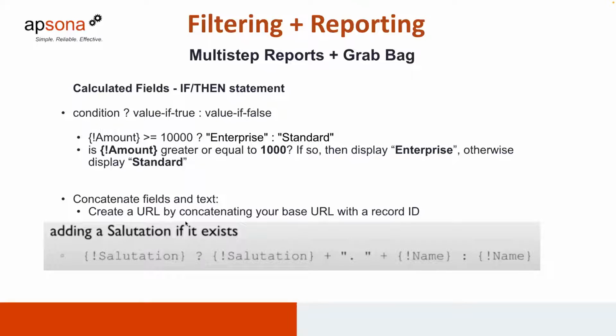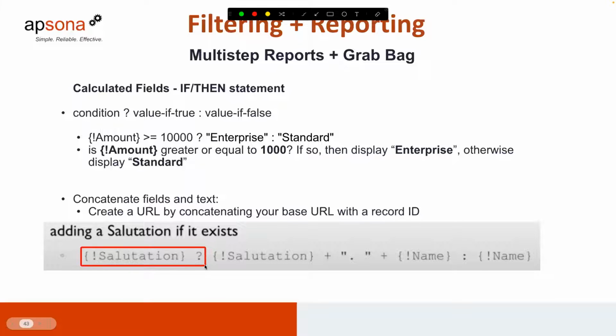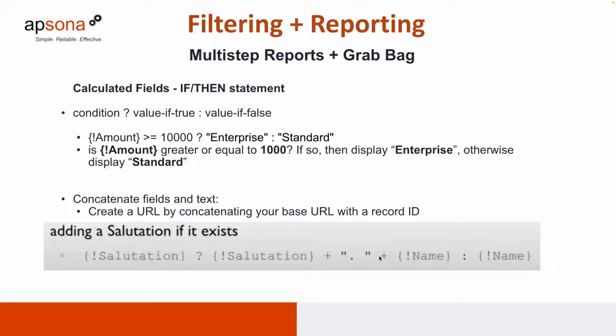This is talking about how you can concatenate things. So you can reference multiple fields and build a statement. I think we saw an example of that last week or the week before, where you can say, does this person have a salutation? Here's an example of just an existence question. If there's a salutation, then show the salutation with a period and a space, and then show the name, and then it can concatenate a bunch of values together. If there's not a salutation, then just show the name, because we don't need the salutation. So this is a cool way to just combine a bunch of data into a nice looking string.